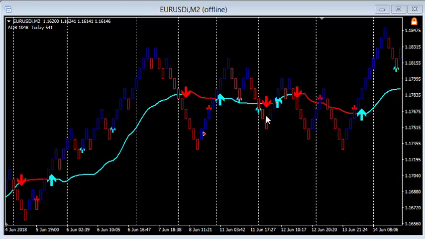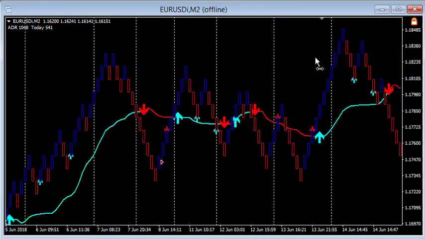This is the choppy Tuesday we were talking about, leading into the Fed funds rate. Now, this is where the Fed funds rate came out, and this is the euro dollar. Since the dollar is involved in this transaction with the Fed funds rate coming out, you actually got a nice buy signal here, and you could have ridden that out to 50, 60 pips.